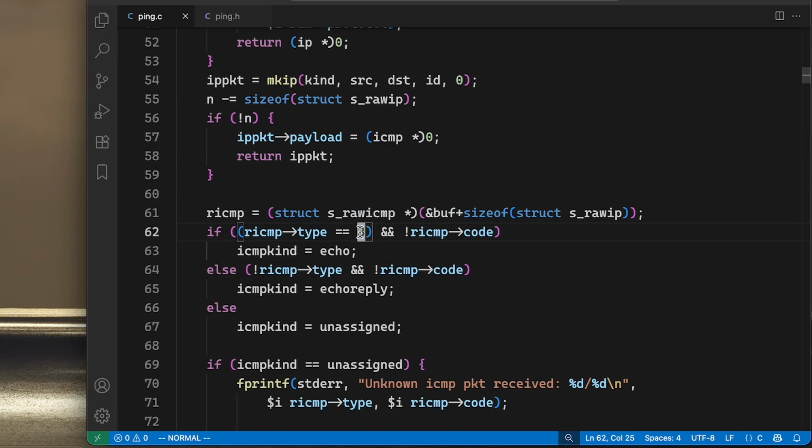So if this is 8 and this is 0, or this is 0 and this is 0. How can that be a statement of no effect? Oh, it should be else if. Classic.